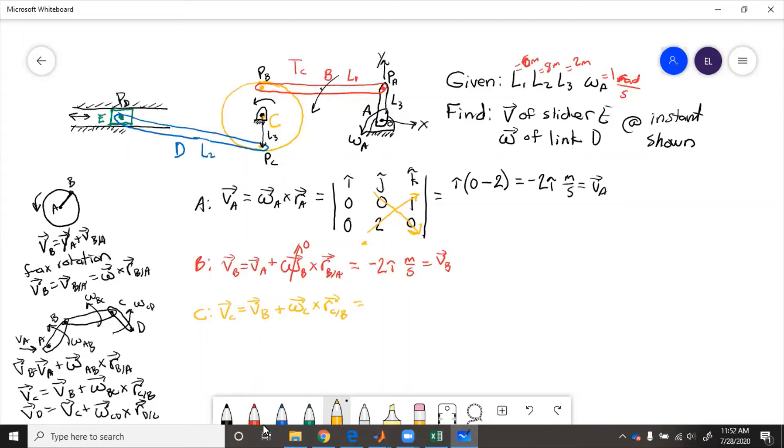So for this, then VB equals omega cross RC with respect to B. So VB equals negative 2 i hat plus cross product i, j, k, 0, 0, omega C, which if C has the same radius as A, and they're both that same fixed axis rotation, then their angular velocities are going to be the same. Omega C equals omega A because that distance from the axis of rotation is the same. And they're connected at the same distance by B and just in between each other.